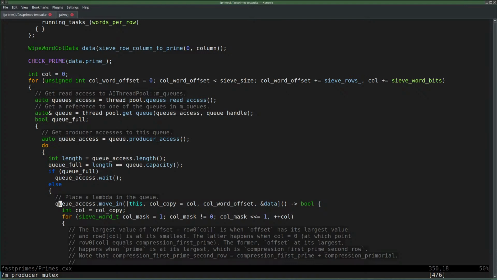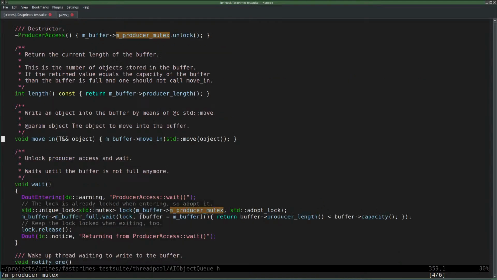I wonder if this thread or this task is running with or without that lock being locked. I mean, we do move in, and then is that going to run ever, or do I first have to leave this again? I'm not sure at all. Say move in, buffer move in.